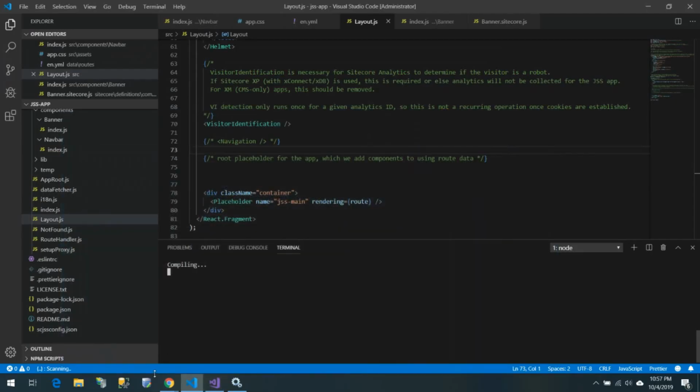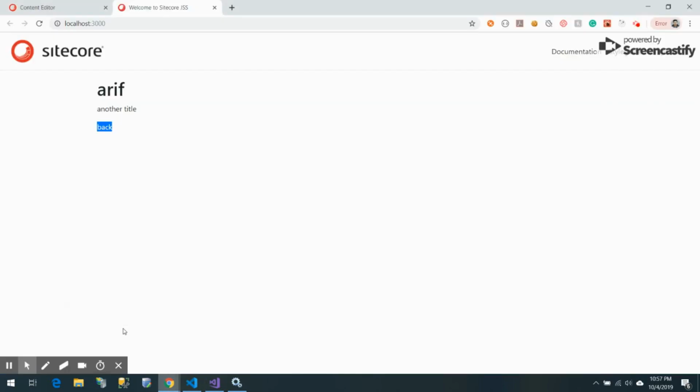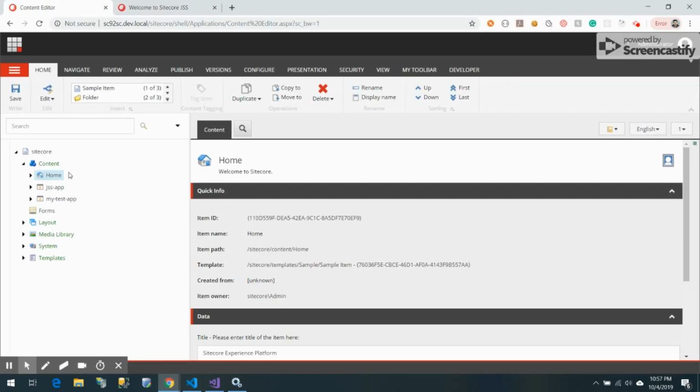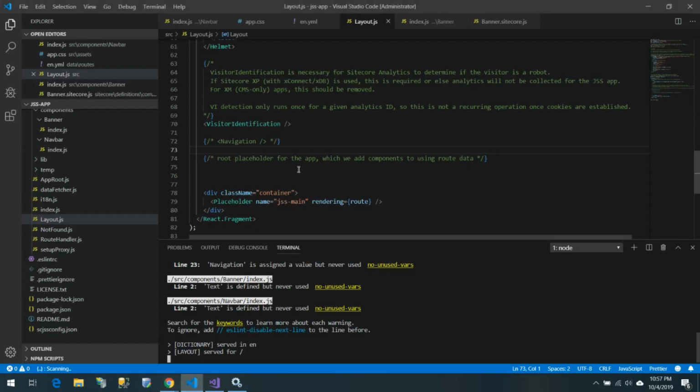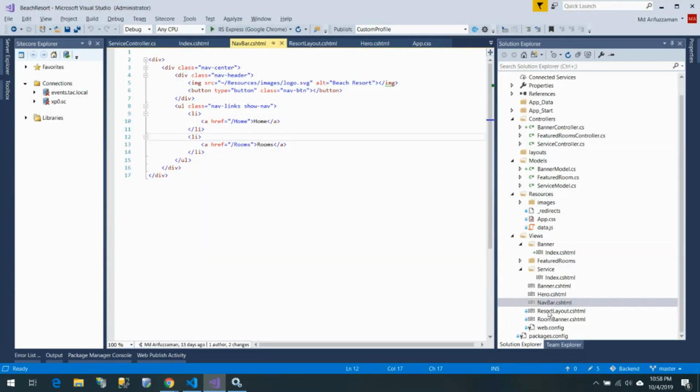Okay, now you can see the top navigation panel is removed since we commented out this line.